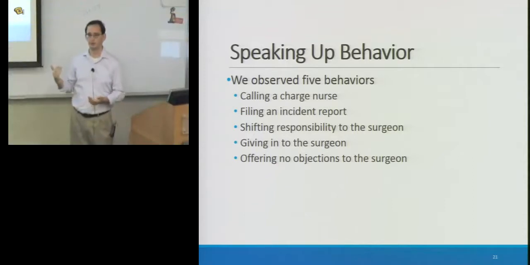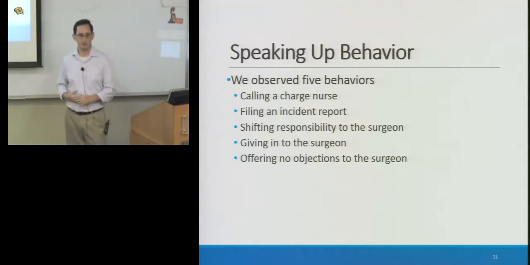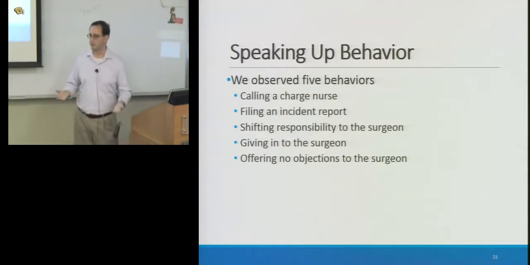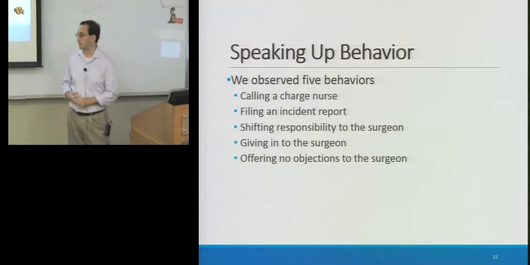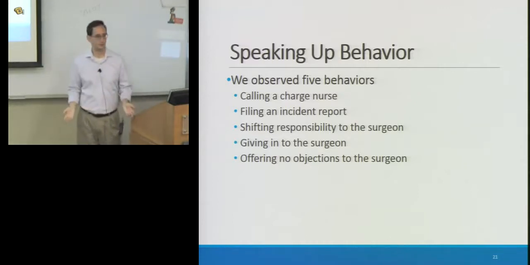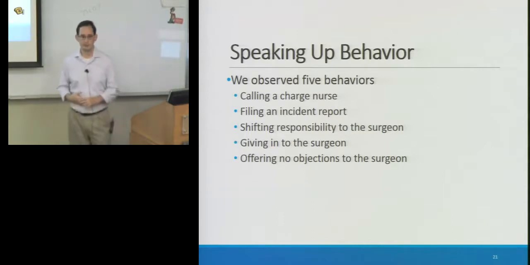These outcomes occurred usually after a series of negotiation, you could say. So the nurse would usually speak up or communicate to the surgeon 3 or 4 or 5 times before reaching this state. So you'd also have people who give in to the surgeon. They raise concerns, but they either back down, change their mind, or they just stop talking altogether. And the surgeon, they let him have his way. And then the last response we saw was actually people would offer no objections to the surgeon at all. They'd either ask sort of a question, and then when he answers, they just say, okay, that's fine. Or they just say, sure, we can get started.